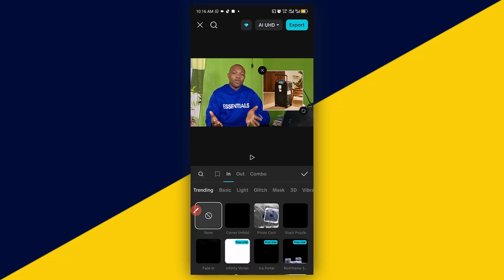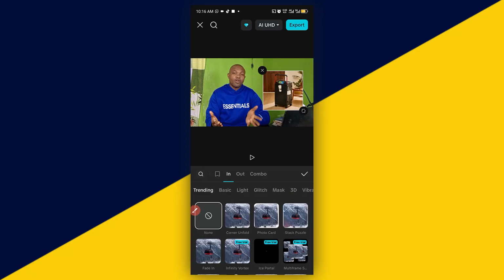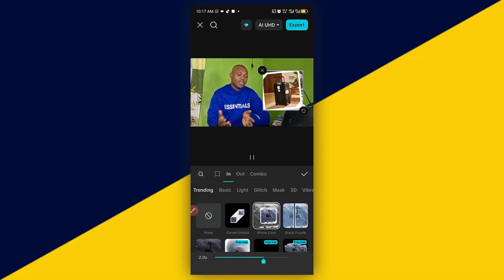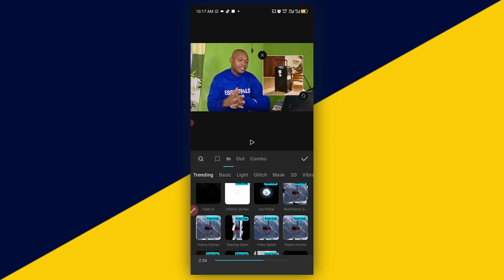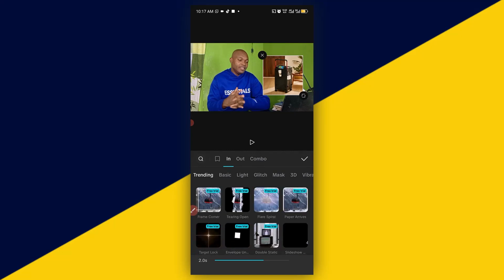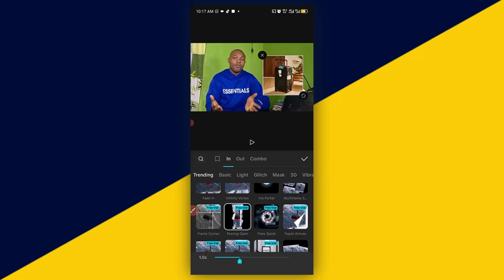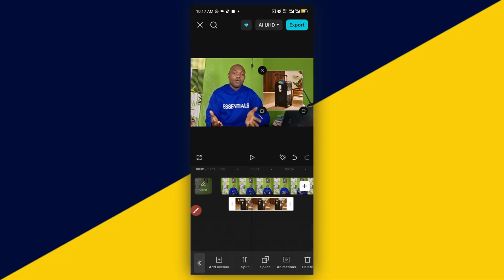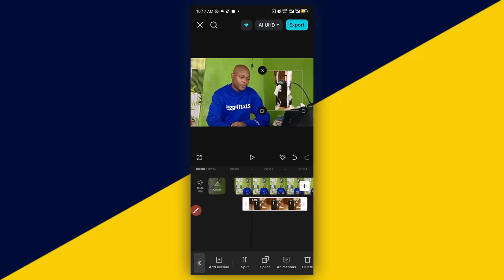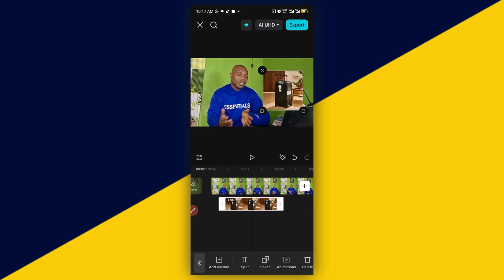When you click on animation tab, you have in animation and you have out animation. So I'm going to just use this particular template right here. So you can see the in animation right here. If you are satisfied with that, then you are good to go. You can also choose different templates right here. This is another template right here, just like so. Now, if you are satisfied with it, just click on this check mark right here to confirm the animation. So let's find out. By the time the video plays, now we have the animation sliding in with the image right here.